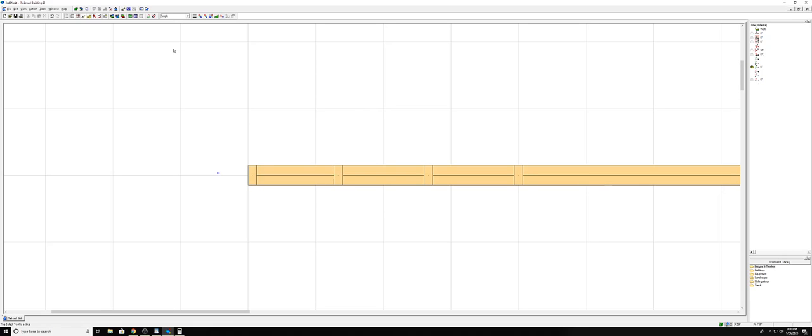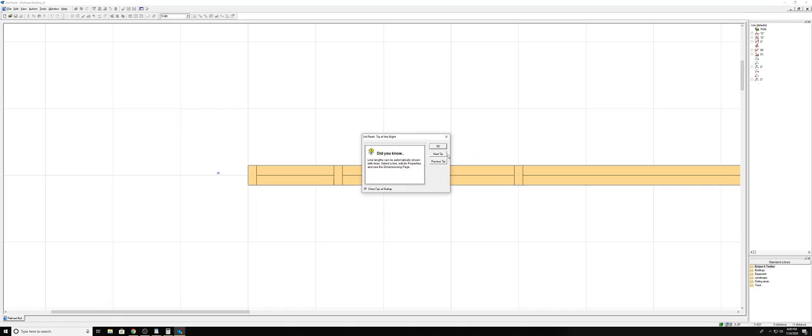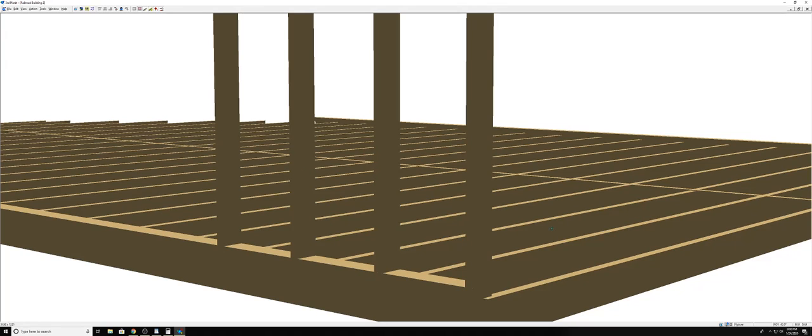Alright, so let's go ahead and do that and see if that'll fix our issue. So we'll go ahead and shut down the program, and then we'll go back in. So now if we go into 3D, it should be, well, why is it still showing our floor joists?